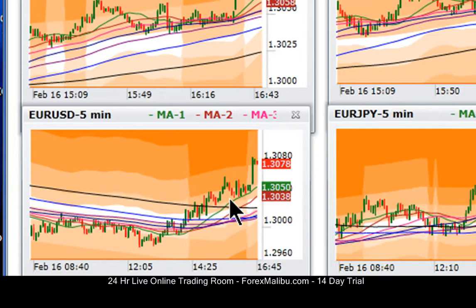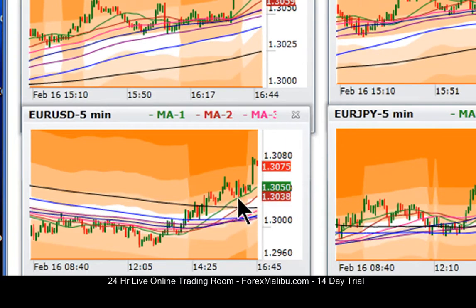Earlier, Mohamed, if you look at the Eurodollar 5-minute chart, I was saying that when the L1, the green line, had crossed through the L7, the black line, and this had now made a higher high and was starting to come down — I said that when the price meets this green line, it's going to be a good buy signal, because the first time the price meets the green line after a cross of the L7 is very reliable. And so that's exactly what happened. The price came and met the L1, which is the first time it touched that green line since the cross of this black line right here.